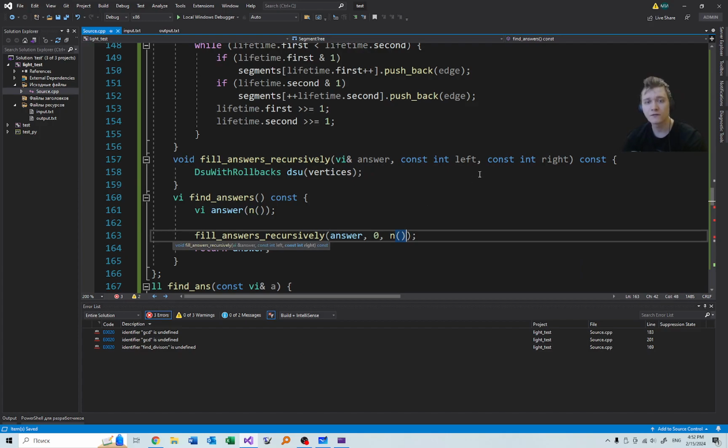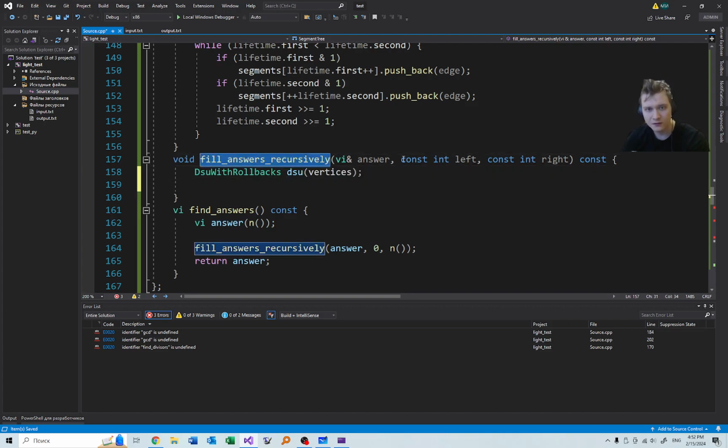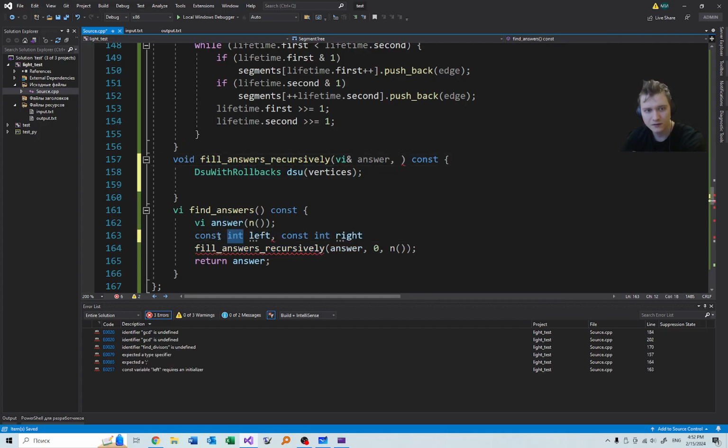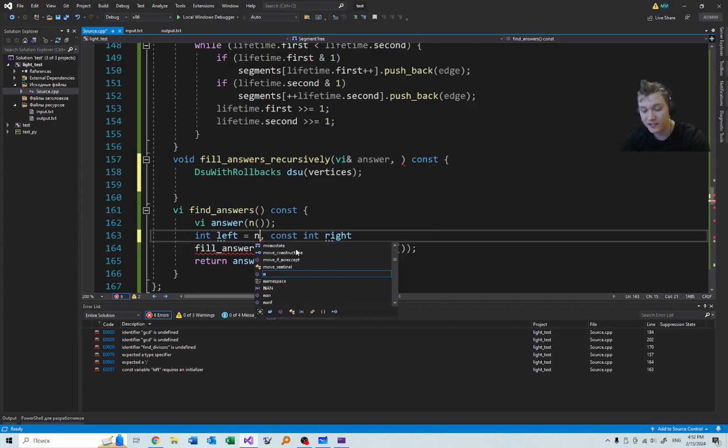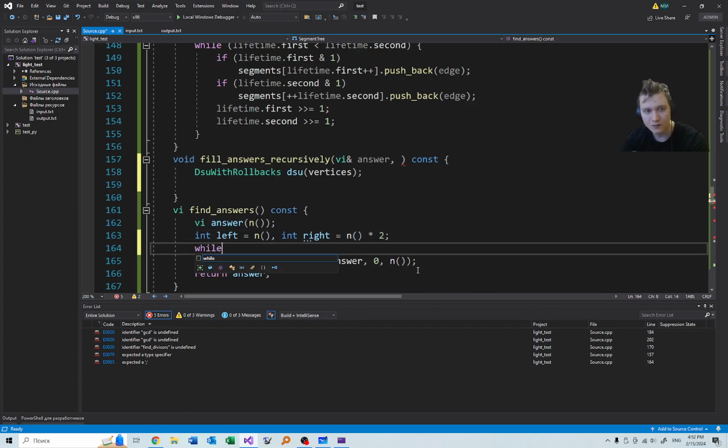So here we need to do the following. Actually, no, this is not the correct way. So let's put them here. Just int left equals n, int right equals n times 2, and while left is less than right.